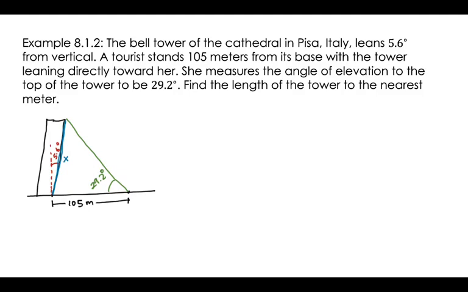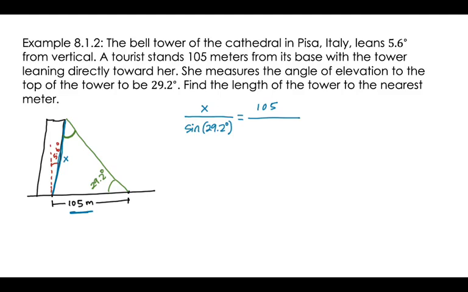All right, so I have this angle, 29.2 degrees, and it's across from the side length that I'm looking for. So in the law of sines, I'm going to write x divided by the sine of 29.2 degrees, and that's going to be equal to some other side length and angle ratio. The only other side length that I know is this 105 meters down here, so that's the side length I use, which means I need the angle across from it. So I need this angle up here. The only other angle information I have is that 5.6 degrees. So how am I going to get from there to the angle that I want?